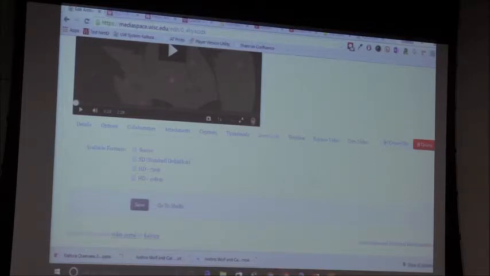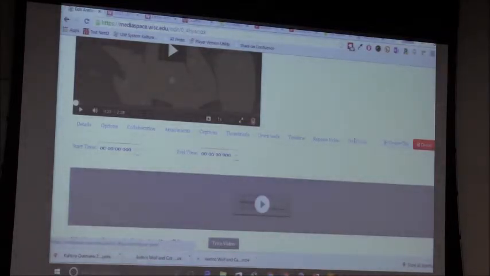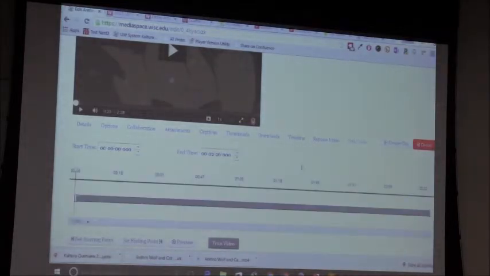Perfect, thank you. And then, of course, trim video is exactly what it sounds like. Unfortunately, it uses Flash, but here, you just come in and you change where you clip off parts of your video and you can trim. So if you do a screen recording and you start out the video and you have some just getting ready on your screen, you can just come in and trim it easily inside of Kaltura.